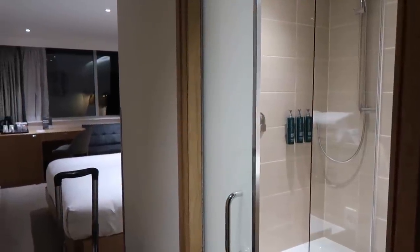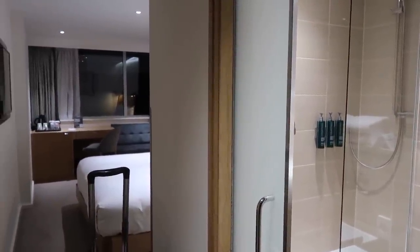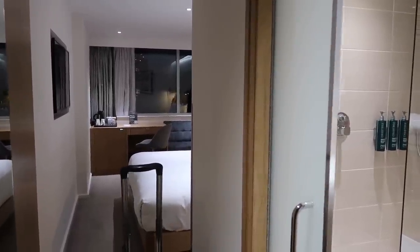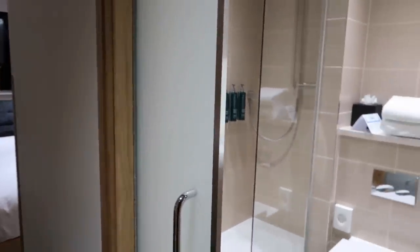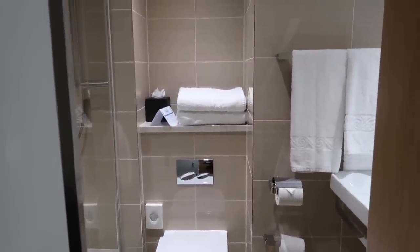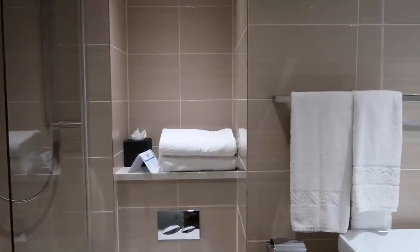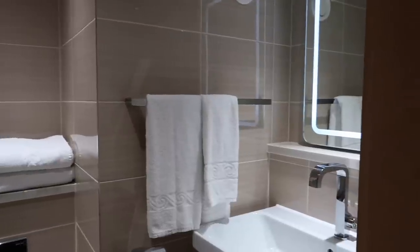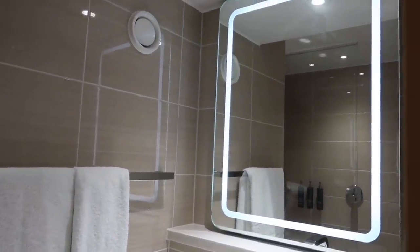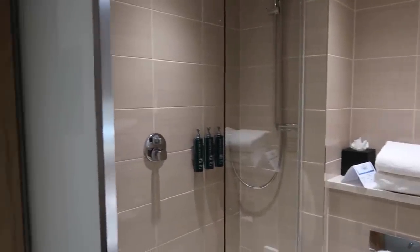Okay, so when you come in, apologize for my bag in the view, but this is what you see. Now, to the right is the bathroom, and it's a very tiny, cute bathroom. I can't complain. It's not too bad. The lighting is absolutely amazing. It's a lot of lighting, especially around the mirror and everything. So this is what it's looking like. And then you have the shower with your usual shower things. So that's amazing. And then to the left of us is a closet.